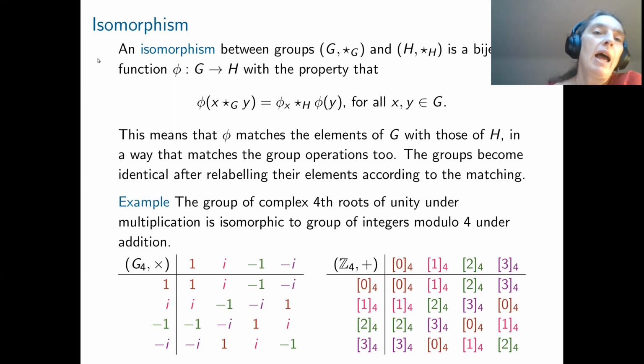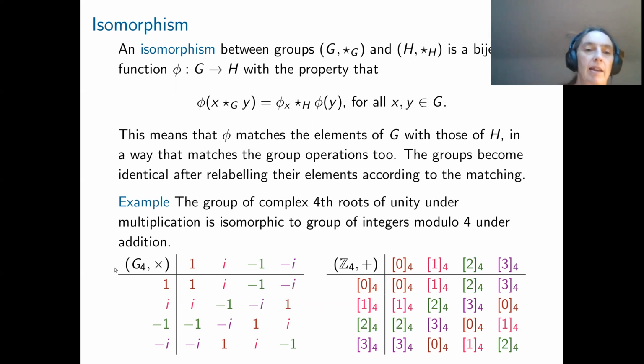Okay, so an isomorphism is a relation that can exist between two groups. And what it basically describes is the situation where two groups are identical in all their structural or algebraic features and differ from each other only in the context that they're placed in or in the way that their elements are named. Okay, so here's an example. Maybe this example is a good place to start.